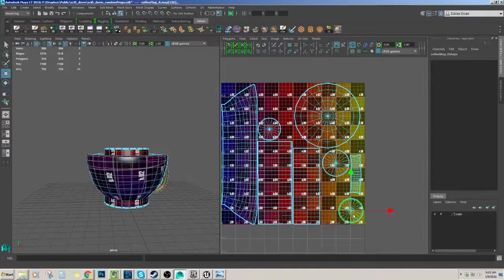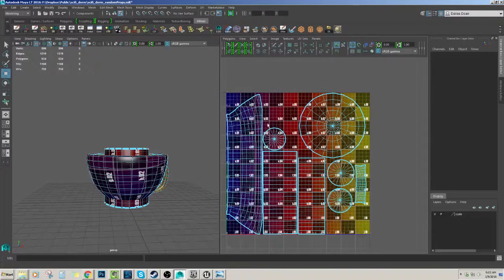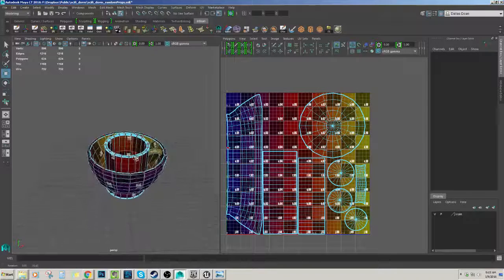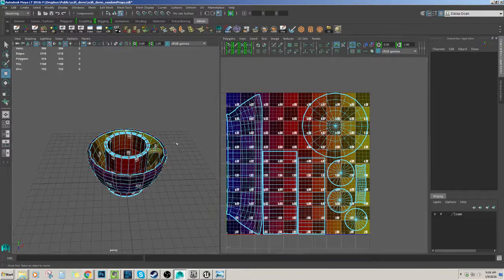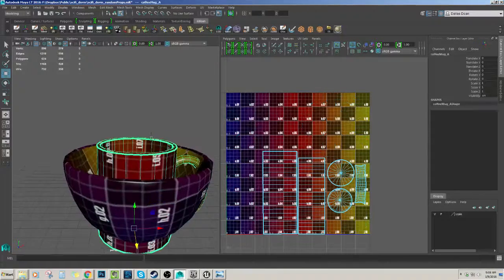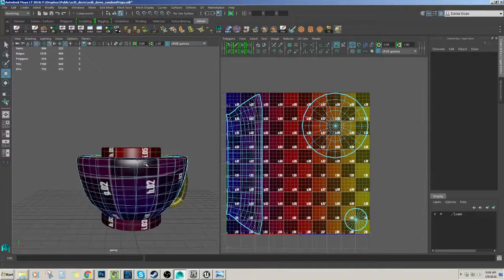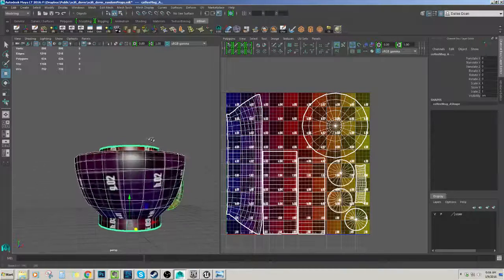I'm afraid of changing this too much, all because of the pixel density, right? So I'm gonna leave some room inside the texture here, just in case we want to put a logo or something on it later. We'll have some space inside the texture to do that.